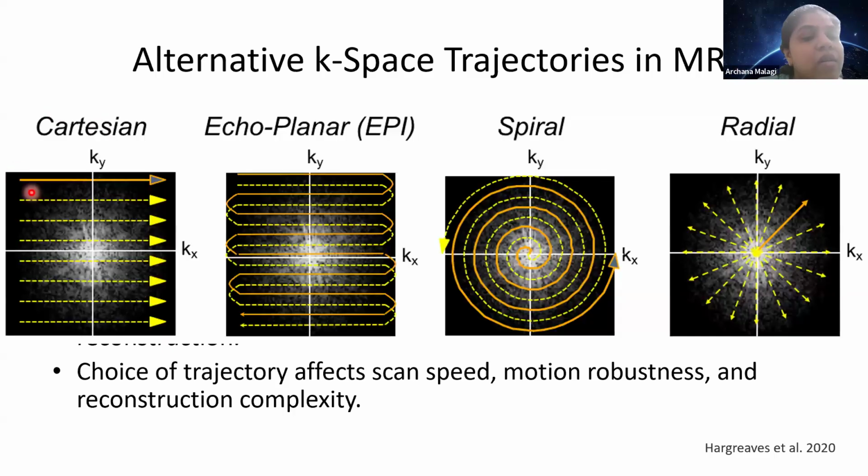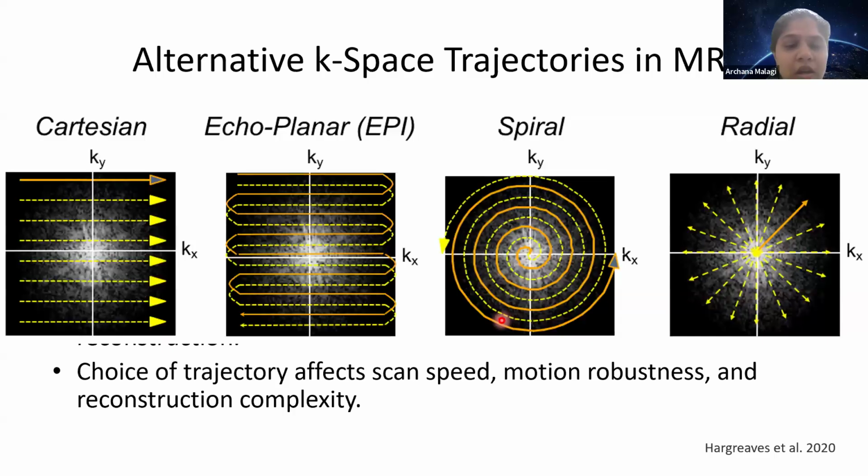We acquire one line of that image at a time, or we will use a train like trajectory, like zigzag kind of K space. You can see it's a zigzag way to acquire the K space. And this spiral way is you are acquiring the center part and then going to the periphery part.